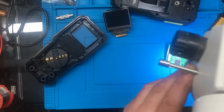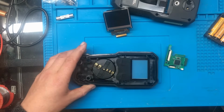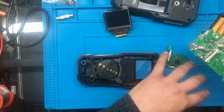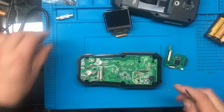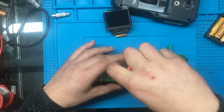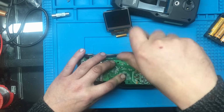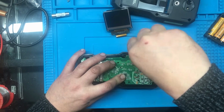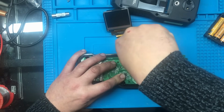Right, we'll pull the microscope out of the way. I think what I'll do, I'll half reassemble this and we'll see if we can get the display in a place where we can measure some voltages and things, just to see if we can work out what's going on. So I'm going to pop a couple of screws back in this, just to hold the board in place, because we need to have some contacts with the switch onto the circuit board, and if we don't, it's not going to switch on. So I'll just put a couple of screws in.